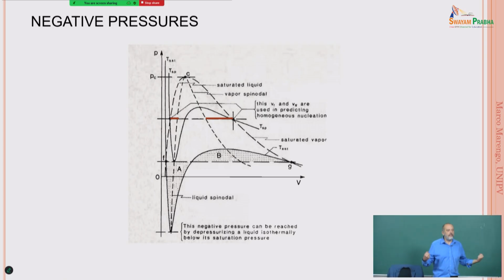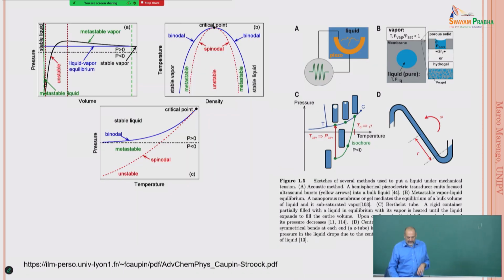But what is happening is that, in fact, the pressure can be negative because we are stretching the water. And how can you think about that? How is it possible that, instead of positive pressure, we have negative pressures? Okay? Well, there are different ways to do it. There are different experiments even.